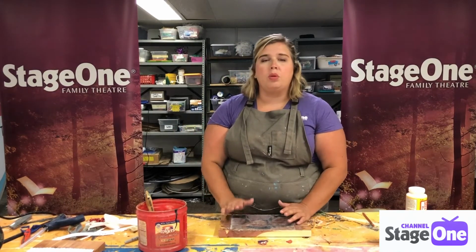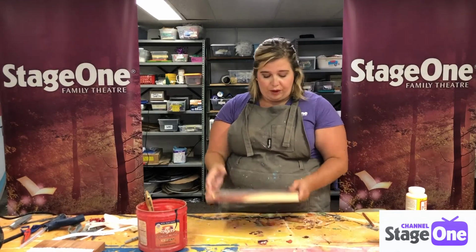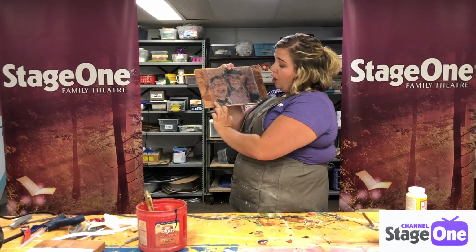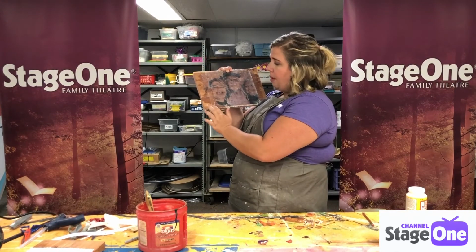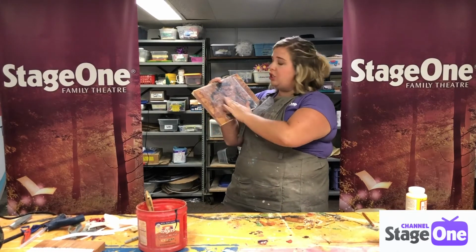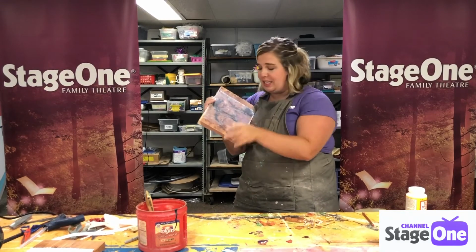Also, just really important for you to remember that slow and steady wins this race. If you do it too fast, you can see in this corner where I rubbed too hard and it came up, like the ink came up. So that's just something to keep thinking about, and you just keep working at it until you're happy with how it looks, what your end product looks like.